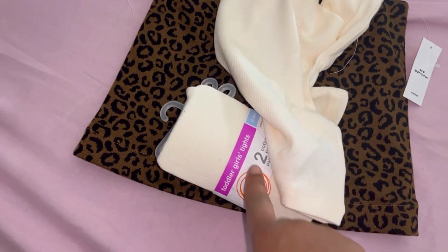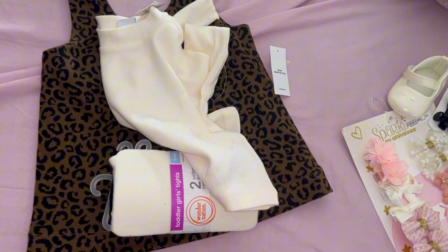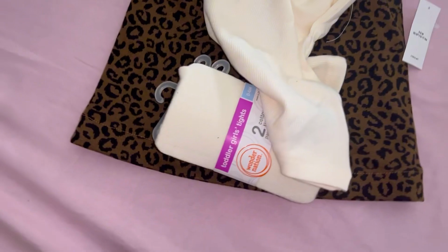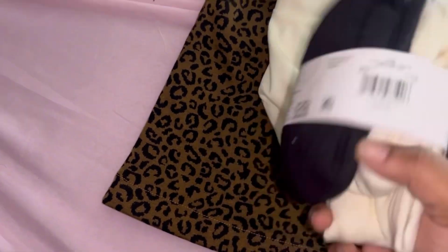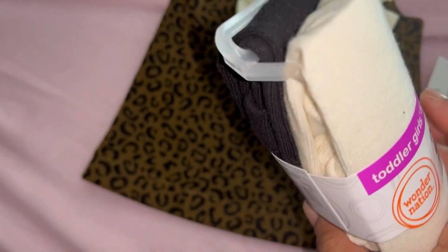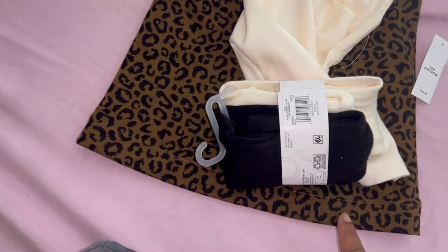Originally, she was going to do the cream color because I was going to buy her some little black Vans or little Converses, which I didn't get a chance to do. So she's actually going to do some little cream flats. Since she's doing the cream flats, I think she should do the black tights since the shoes will be cream. So she's going to do these black ones. Hopefully they can fit her.